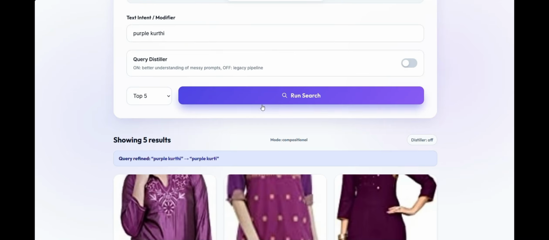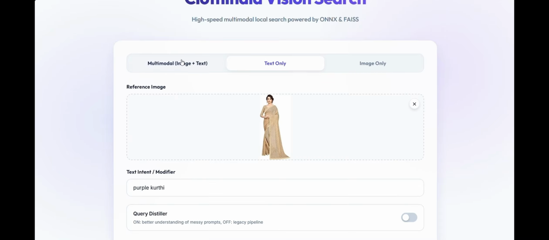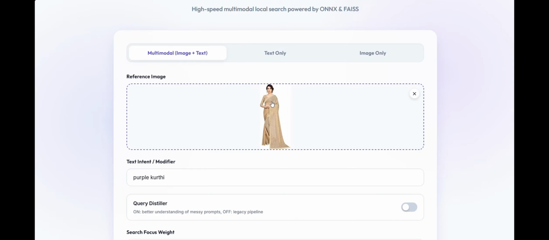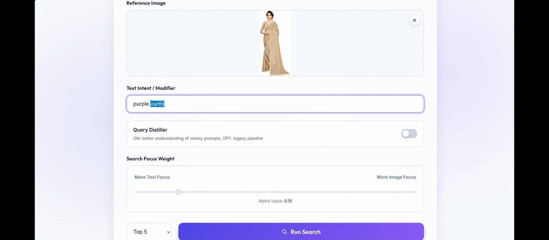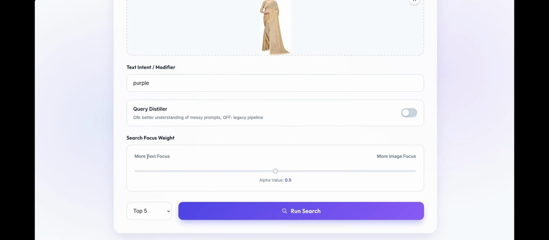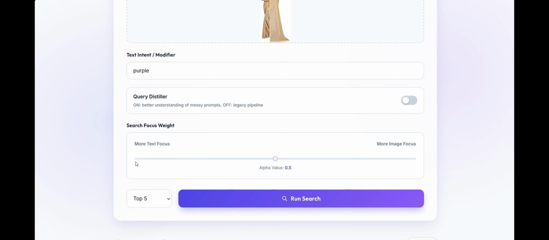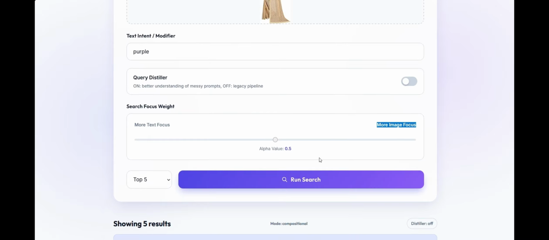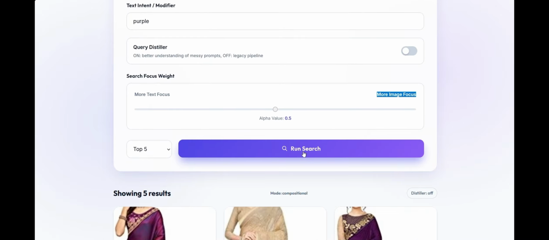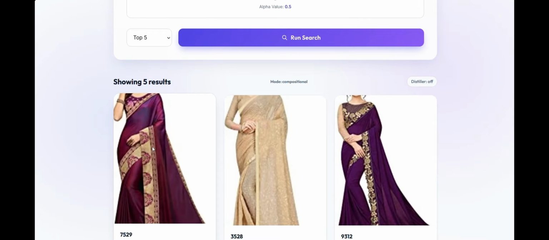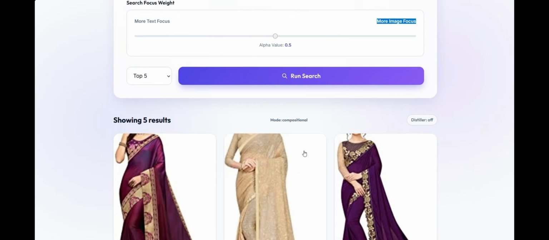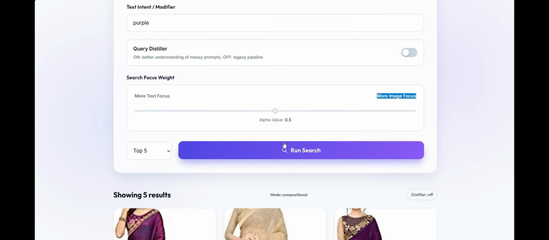Okay, now let's move toward the main reason why I built this kind of application. Suppose these are our sari images and I want some similar sari in purple color, let's say. I will do this. This is alpha. If I make it towards 0, it will be more text focused, and if I make it towards 1, it will be more image focused. Now let's just skip to 0.5 and try it. So see, the saris are still purple, and the style is copied, also the golden. So maybe I want it more aligned toward text. Let's say I will put the weightage towards text, and now I'm getting completely purple saris.